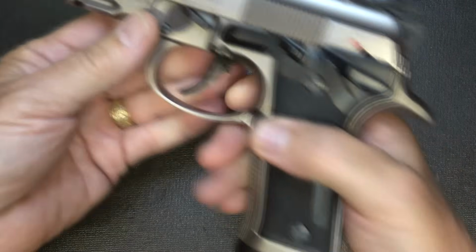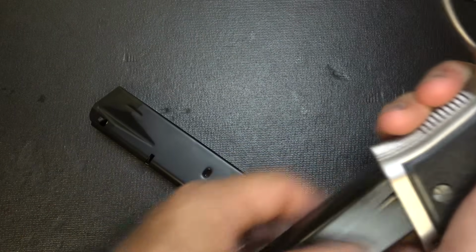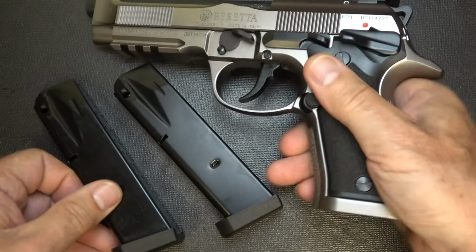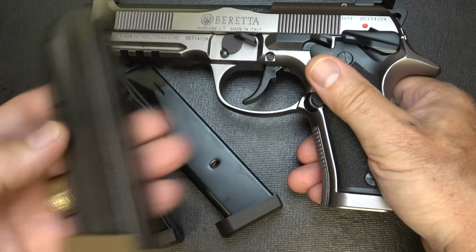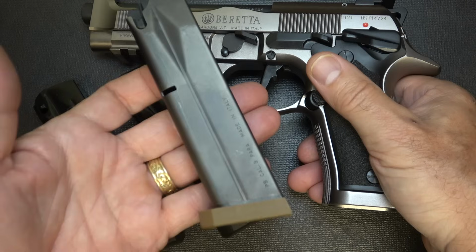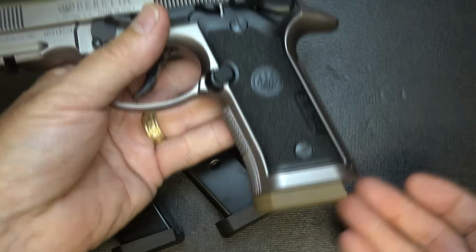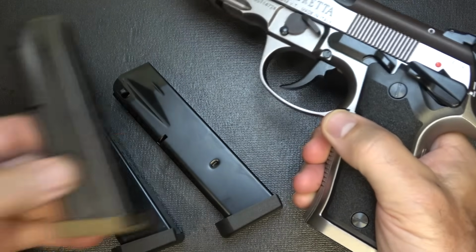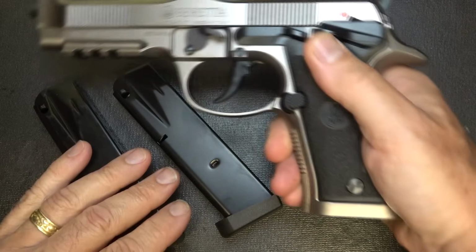But before we get too into it, let's go ahead and drop our magazine, check to make sure the gun is unloaded. You get 2 magazines with the pistol, and again, they're both 15 rounds. If you live in a state that restricts magazine capacity, they do offer 10 rounders. But here is my M9A3 17 round magazine, and it fits in here just the same. So again, not really sure why Beretta decided to go with the 15 rounders, but you know, you can use extended magazines all the way up to their 20 rounders.